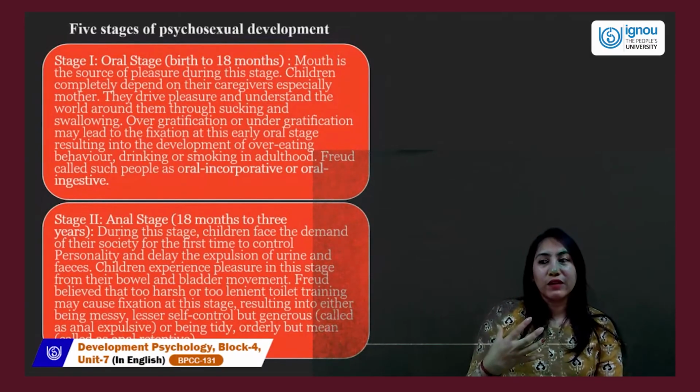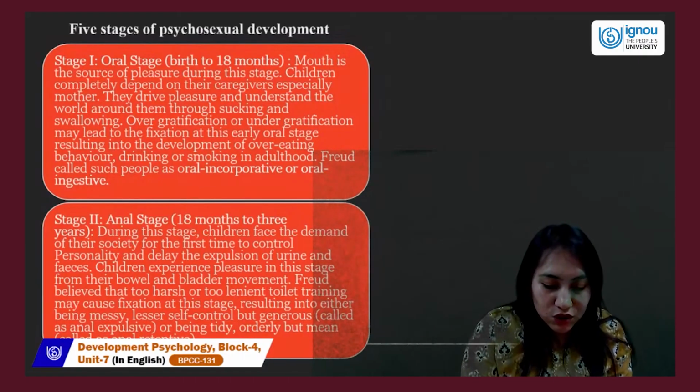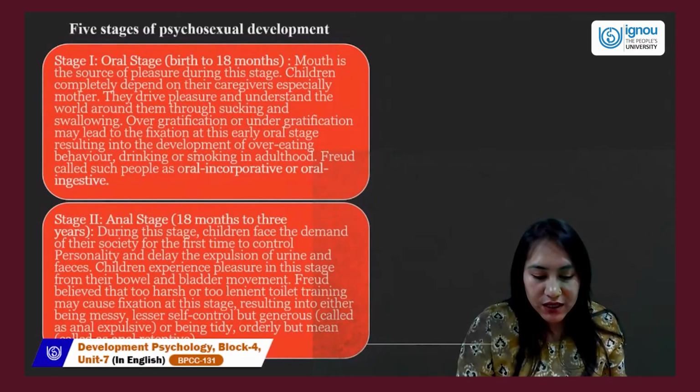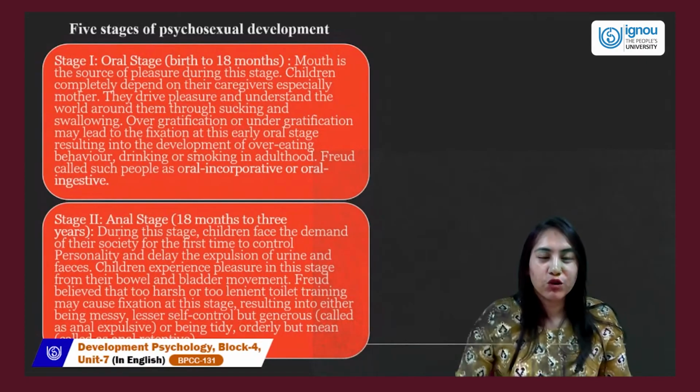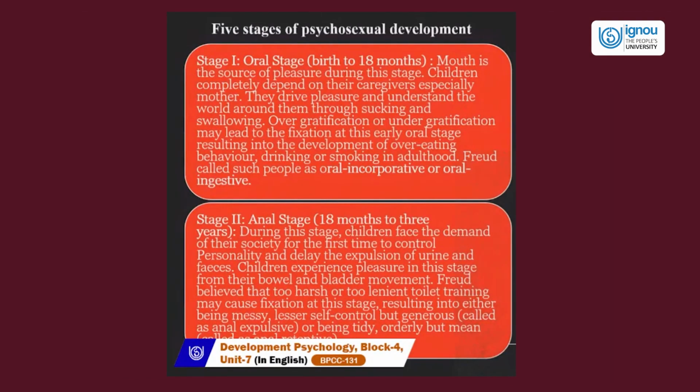They also feel that being able to suckle and chew all the time leads to something associated with you being satisfied. You being satisfied is making you gratified, and this gratification will successfully make you reach the next stage. Now, for example, people who are over-gratified or under-gratified may develop fixations, according to Sigmund Freud.